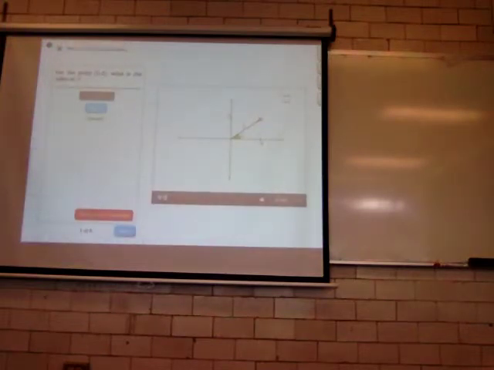If we draw a line down from this point to the x-axis, we'll see that we have a right triangle. The height of this triangle is 3, and the base is 4. The hypotenuse is r, and that's what we want to find. We can use the Pythagorean theorem, or simply remember that this is a 3, 4, 5 right triangle, so the hypotenuse is equal to 5.